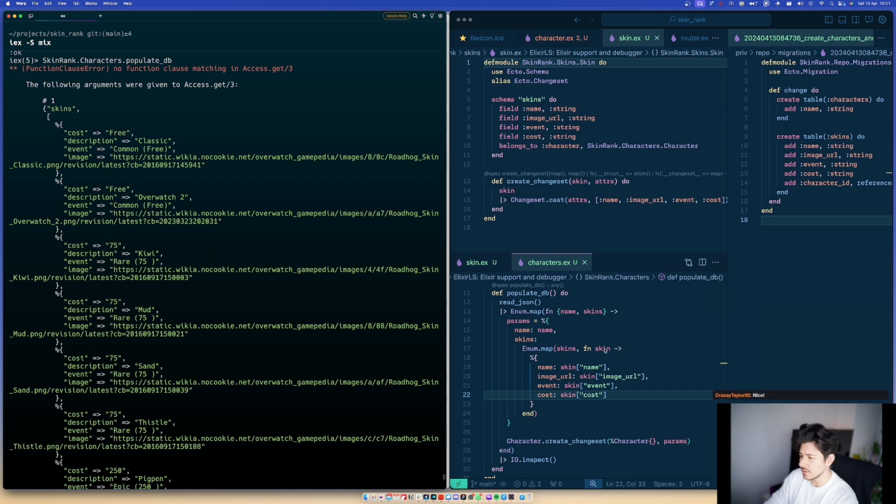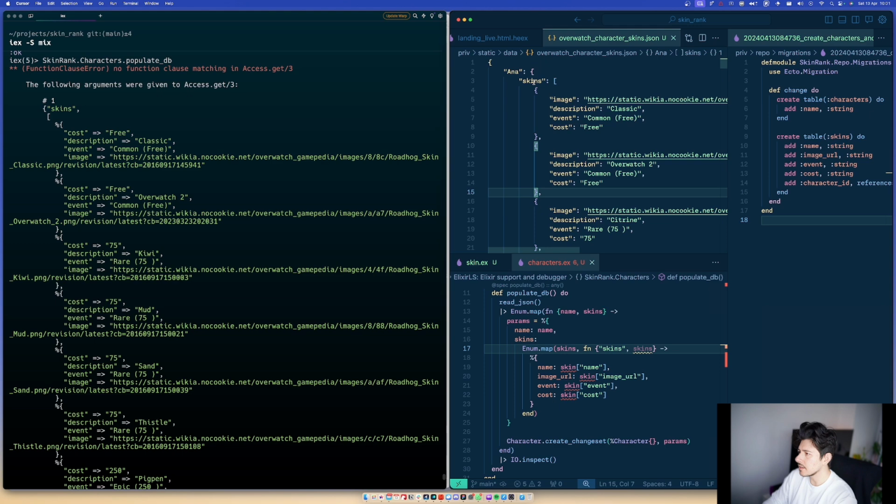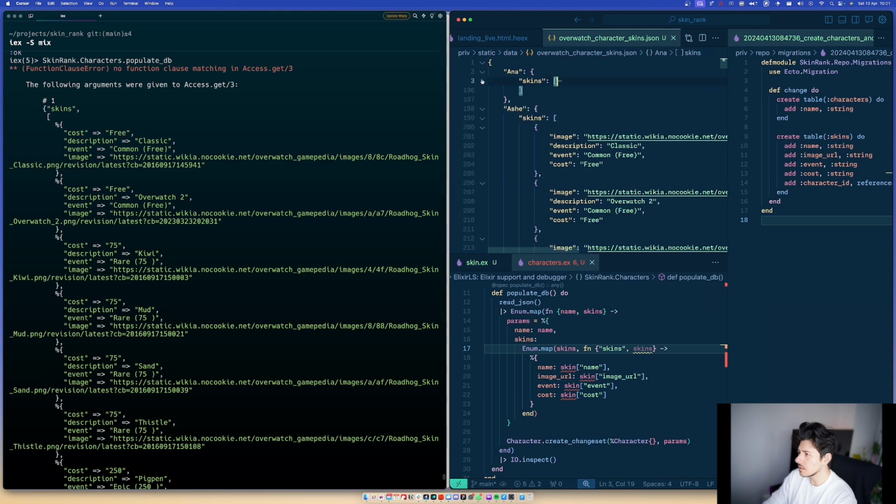Oh, right. So this actually gives you a tuple of the word skins with the array of skins. Really? Is that how I built it? Oh, right, yeah, and then that's the only field on it. Okay, that's fine.